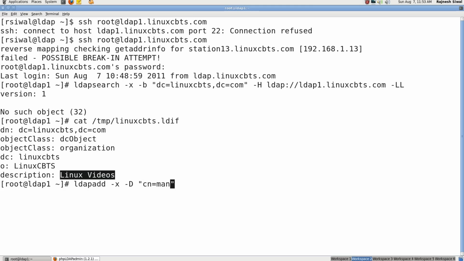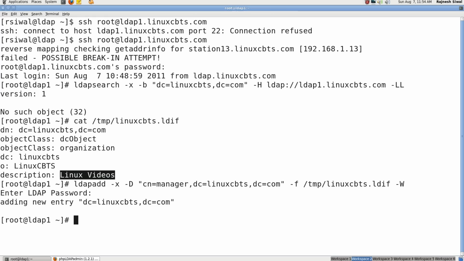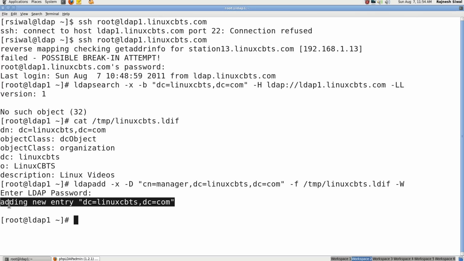So that was cn equal to manager, DC equal to linuxcbts, DC equal to com, and -f the file which consists of LDIF entries, tmp.linuxcbts.ldif. -w states that it will prompt for password. So it says that a new entry DC equal to linuxcbts, DC equal to com has been added.